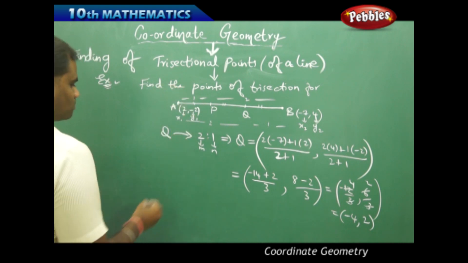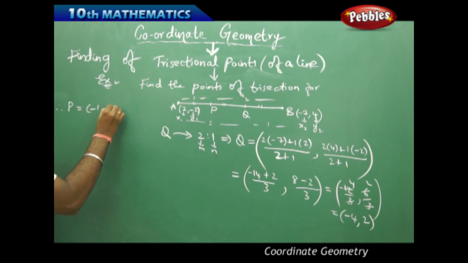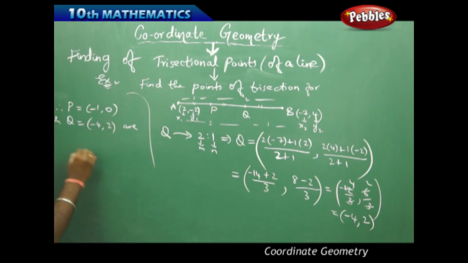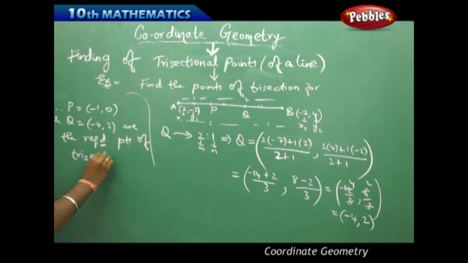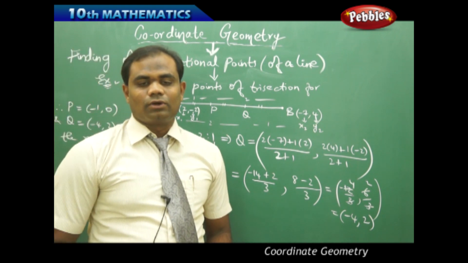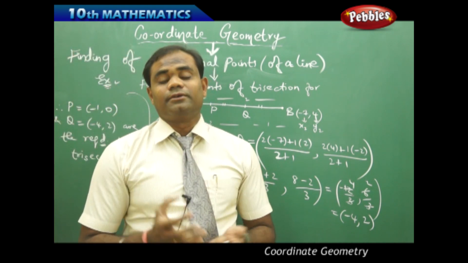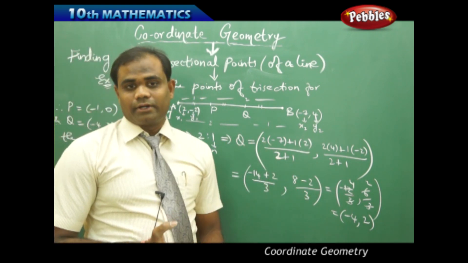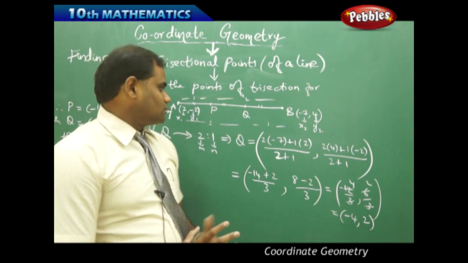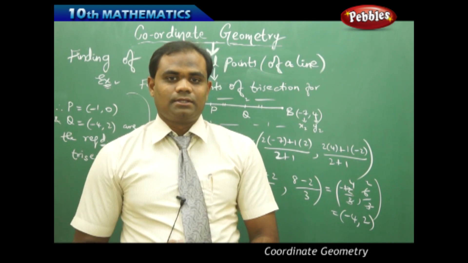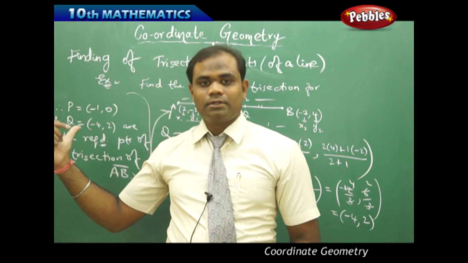Therefore, I obtain the two points of trisection: P = (−1, 0) and Q = (−4, 2), which are the required points of trisection of the line segment AB. To find the points of trisection, we use the concept of P dividing AB in the ratio 1:2 and Q dividing AB in the ratio 2:1, and through the section formula we get the coordinates of P and Q. For any line segment AB with its coordinates given, we can exactly find those two points which divide the whole line equally into three parts.